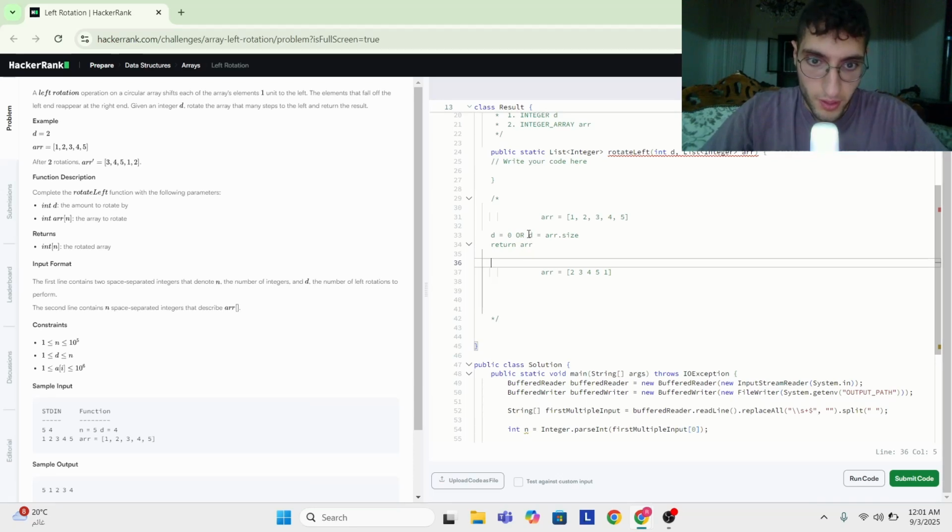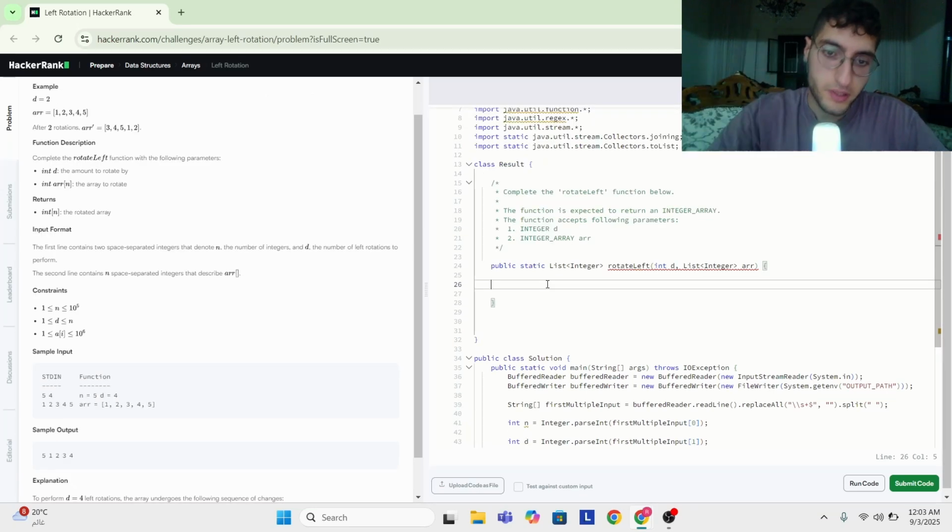In other words, if the number of rotations exceeds our array.size, then the actual number of rotations that we need to do is d modulo n. For example, if we had to rotate 6 times and our array size is 5, that would be the same as 6 modulo 5, which is 6 divided by 5, or the remainder of that operation, which is 1. So rotating our array by 6 is the same as rotating it to the left once.